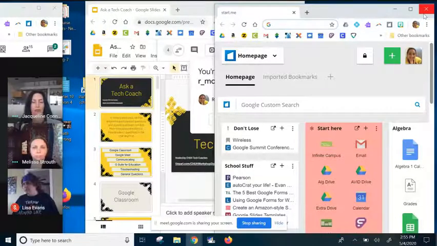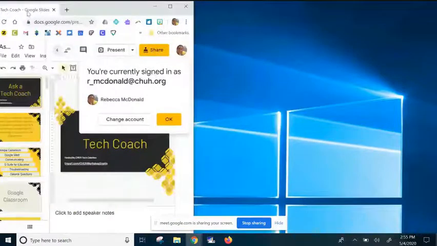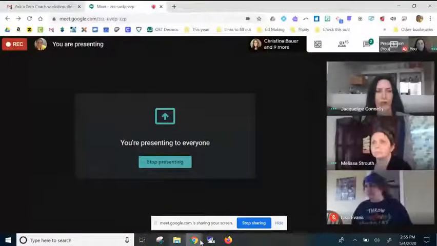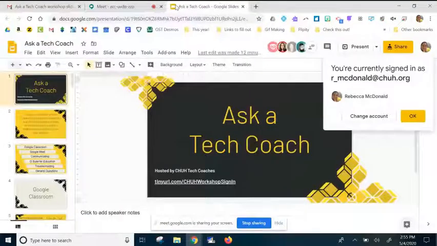But with a Chrome tab, you should be able to just pop it out. So I just popped this back in, or I can just pop this back in. And you can pop it out as you need it and resize it. So you just pop it out by pulling it out.